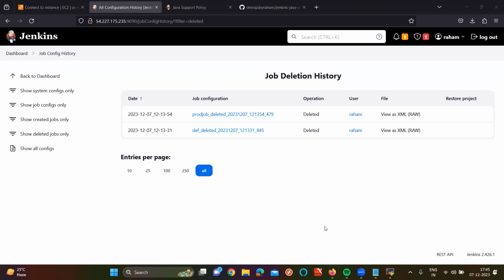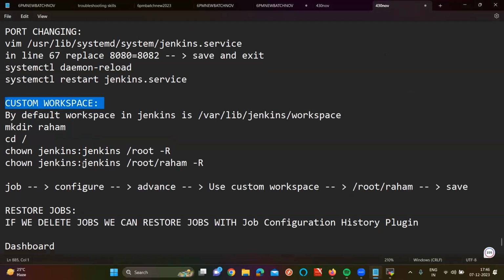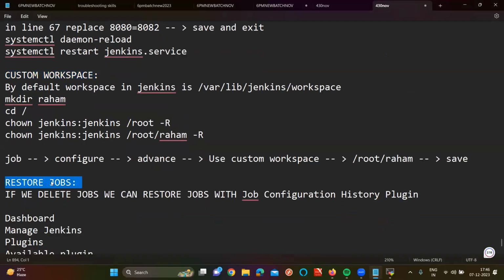So I think this is enough for today for Jenkins. Why? Because last day and today we touched only the basics, sir. But from tomorrow onwards, you are going for advanced concepts. Okay. So in today's session, we started our class with variables, and after variables, we have seen how to change the port number, and after that, we have seen how to change the, and finally, we have seen how to restore the.